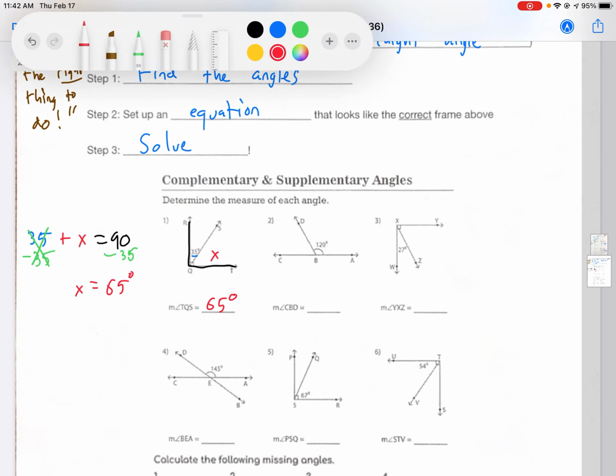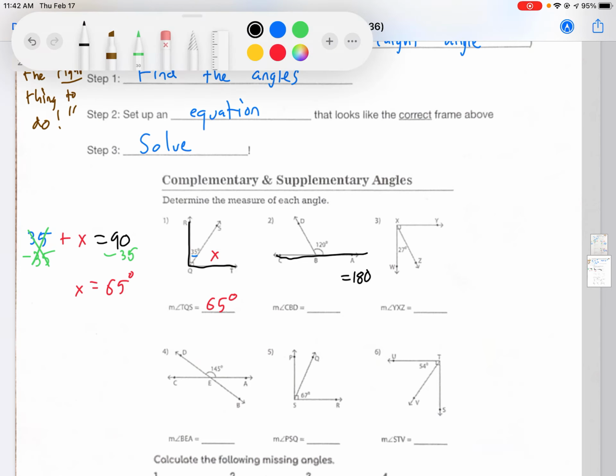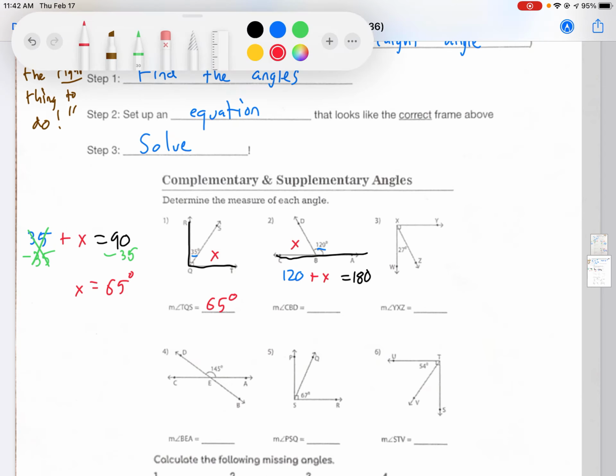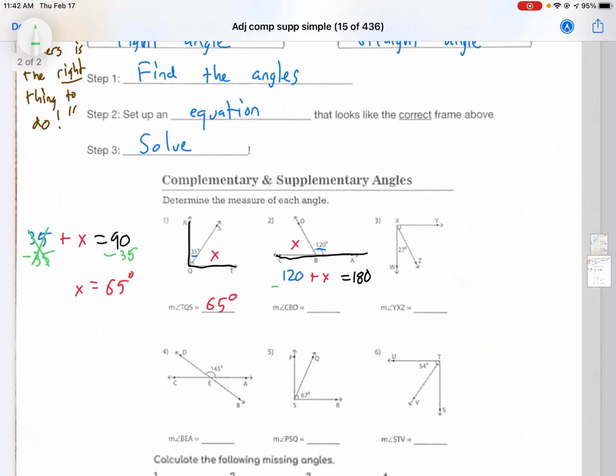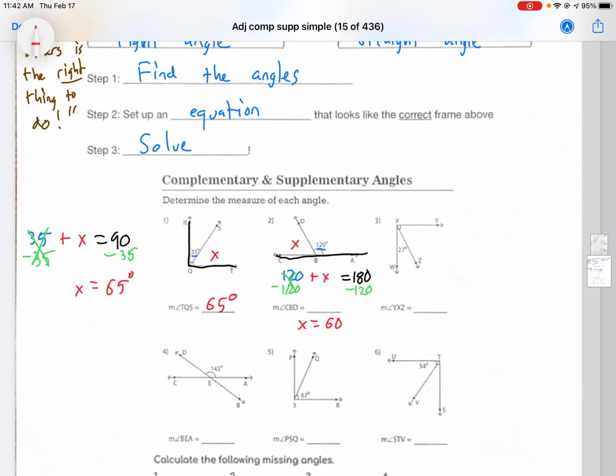All right, then number 2 works very similarly, except we're dealing with a straight angle this time. We know they equal 180 when I put them together, the 2 angles I'm given. I am given 120. I have an angle I don't know, which means I solved this one the same way I solved the other one, except I used 180 instead of 90. I subtract 120, subtract 120. Those cancel, and I don't have a lot of room to write the full form of the x answer. Well, I can do it under. Your answer is 60 degrees.